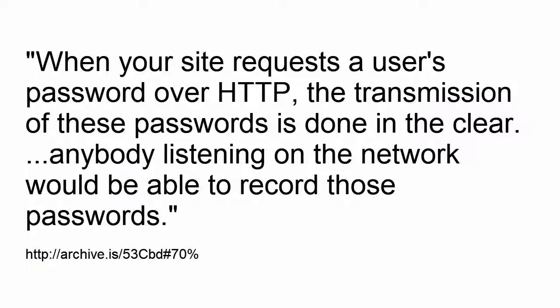First of all, password fields without HTTPS are transmitted across the network or across the internet in clear text. And as they astutely pointed out in their response, this means that anybody who might be listening to those requests across the network can see those passwords plain as day and log them. And this is what a lot of hackers will do. And this can leave your system exposed.